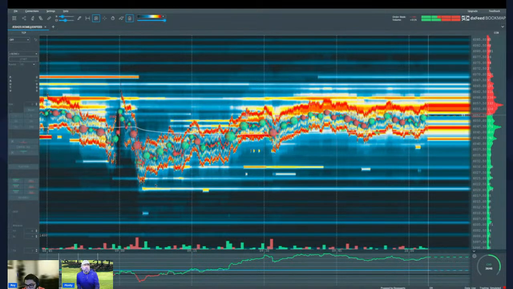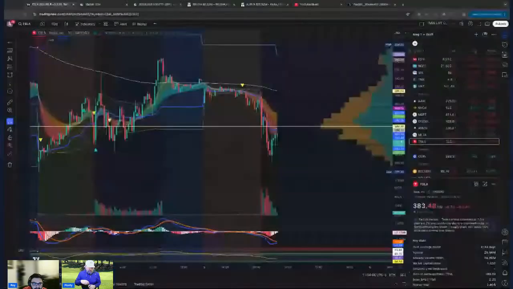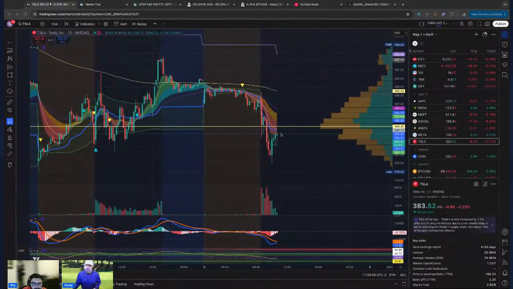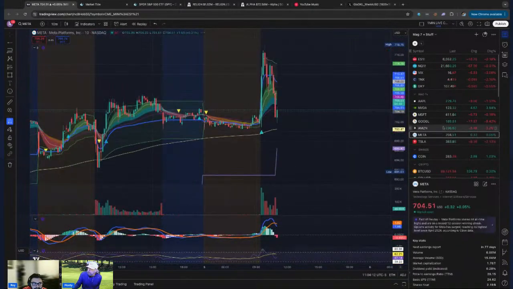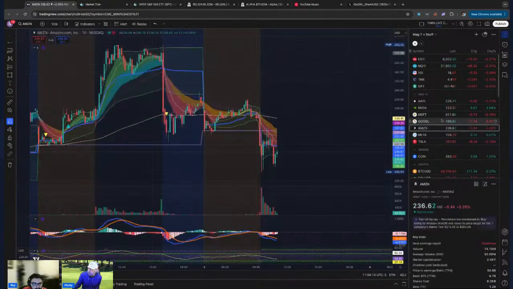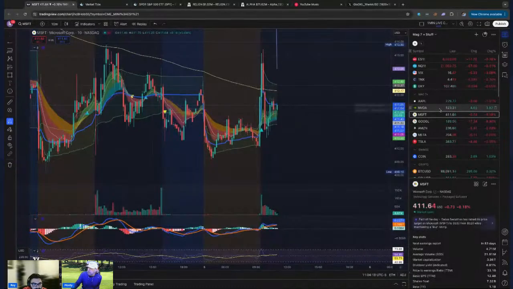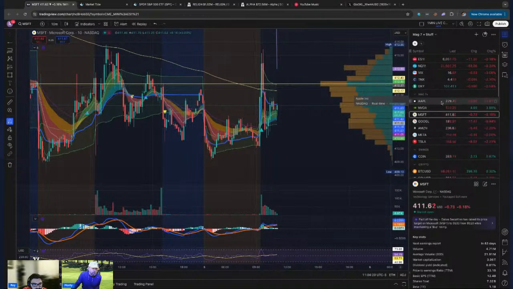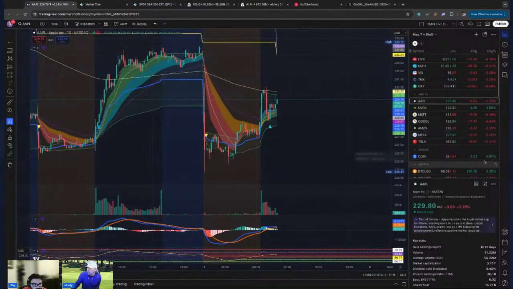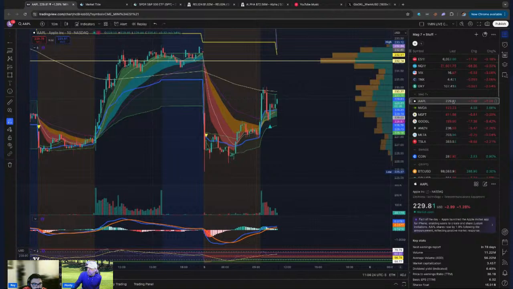The only name moving substantially is NVIDIA. It's up 4%, and it had a big green candle. Tesla looks like it's got a little bit of a flag forming, but it is moving up. Bear flag forming. But the rest don't really show much spunk. I mean, Google's just dead right now. Meta came all the way back to red. Amazon's red.